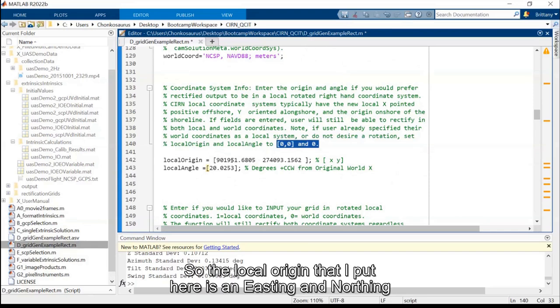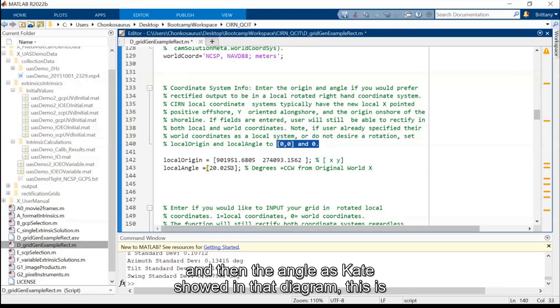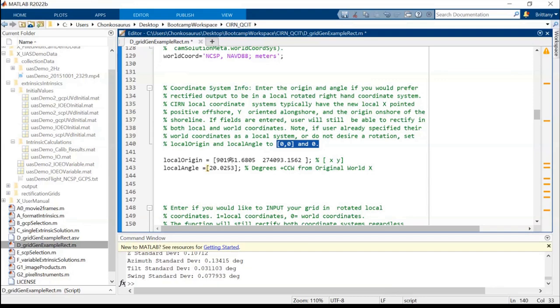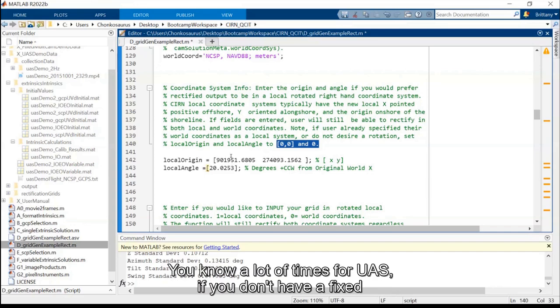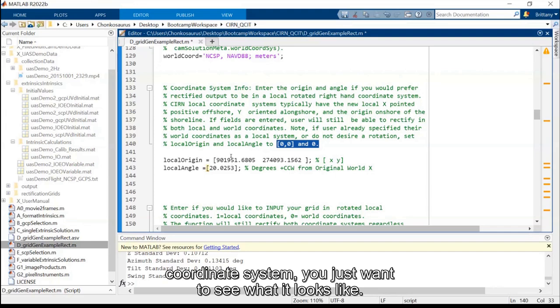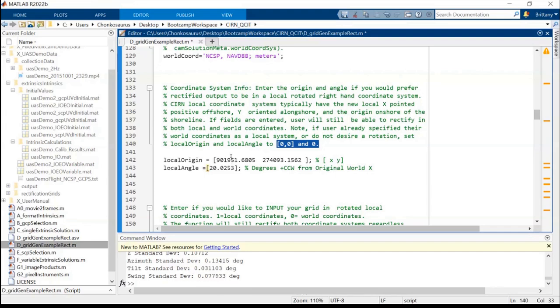So the local origin that I put here is an easting and northing, and then the angle, as Kate showed in that diagram. This is what we use at the FRF. It's a known coordinate system. A lot of times for UAS, if you don't have a fixed coordinate system, you just want to see what it looks like.